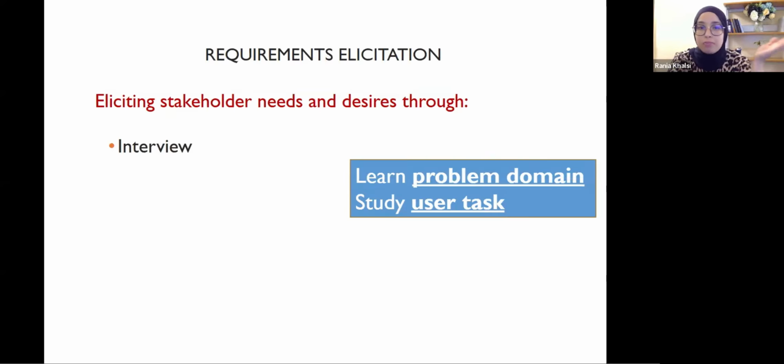Okay. And also it's better to have face-to-face interviews, okay? And you can also sometimes have observations. For example, if you want to build software to automate some of the existing tasks or processes in manufacturing, we can go as programmers and simplify and make things as simple as possible. So we go watch how this process is actually done manually. And then we can try to elicit the requirements to automate all the steps.